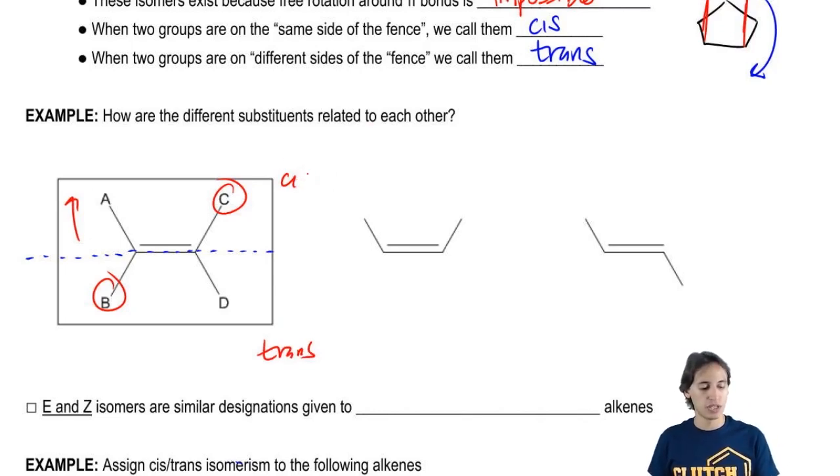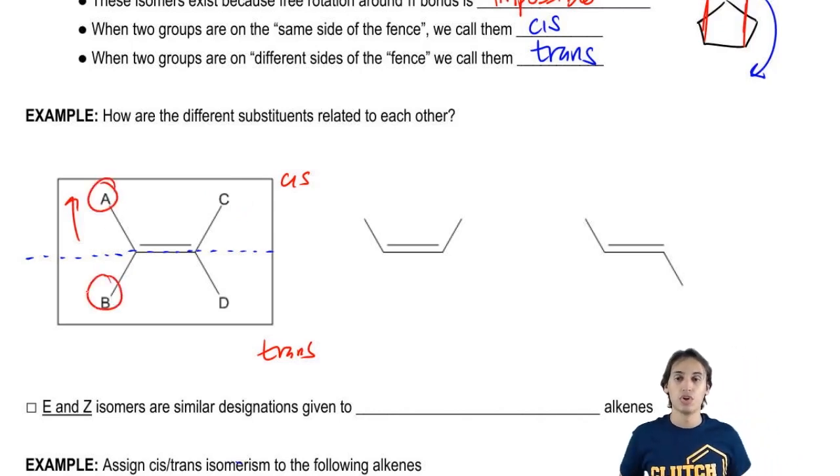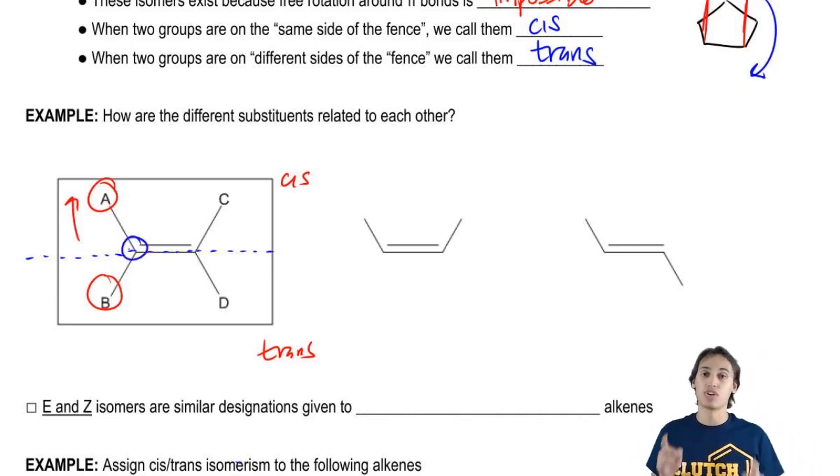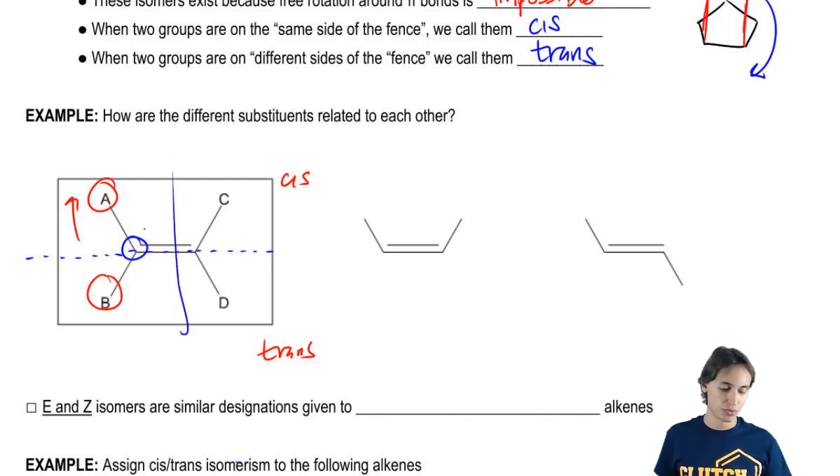How about the relationship between A and B? How about if I were to say what kind of relationship is that? A and B actually don't have a cis and trans relationship. The reason is because they're on the same carbon. Cis and trans only applies to atoms on other carbons, not on the ones that are on your own carbon. So A and B would actually get a completely different type of name that we're not going to discuss here. But it wouldn't have to do with cis and trans. So cis and trans only has to do with the way that one atom to another relates to. The way that these relate to each other.